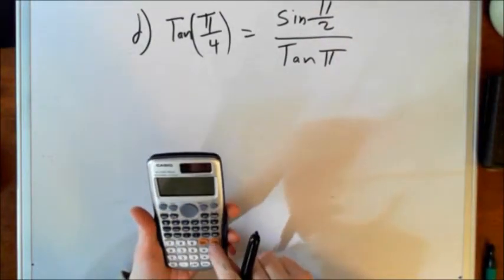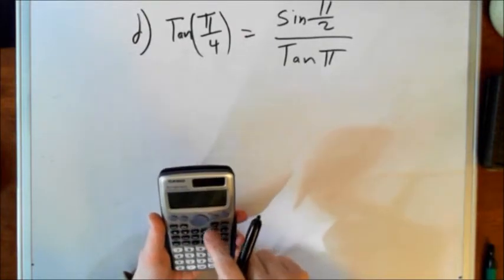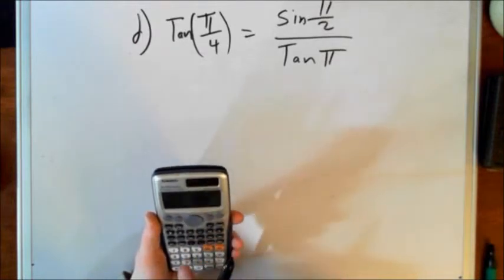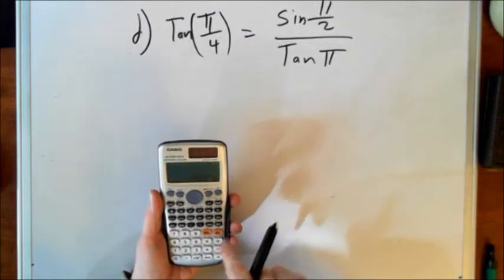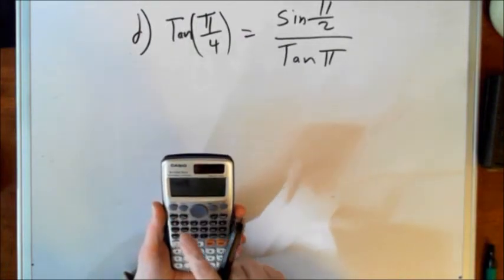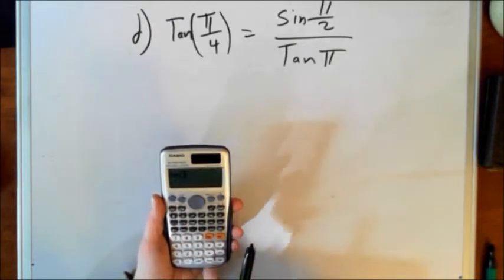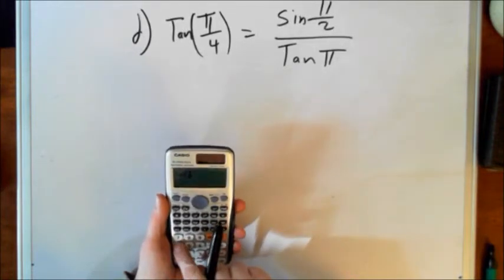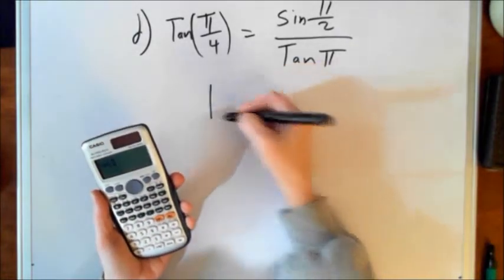So again, we need to change our calculator, put it in radians. So I hit shift mode and I hit 4 to put it in radians, and I want to do the tangent of 1/4 pi. So I hit tangent button, then I do the numerator denominator button, and I can put shift and then pi and all that divided by 4, which is equal to 1.